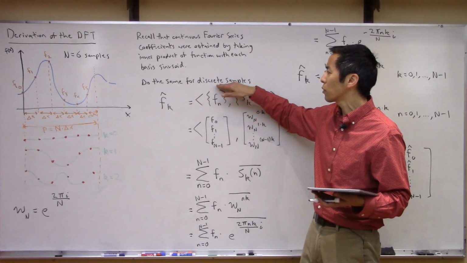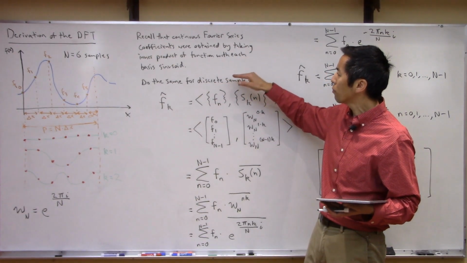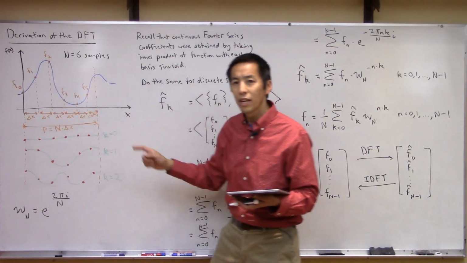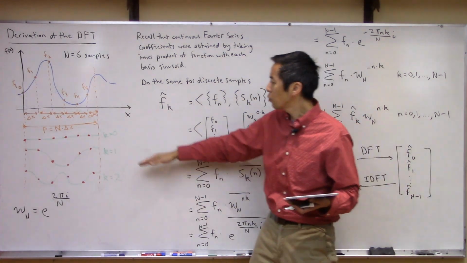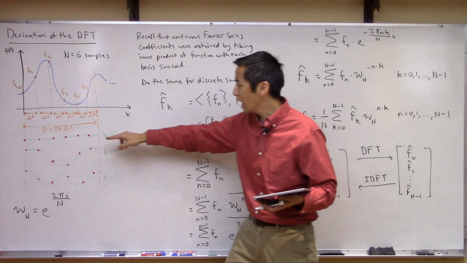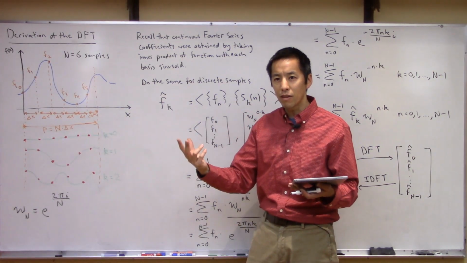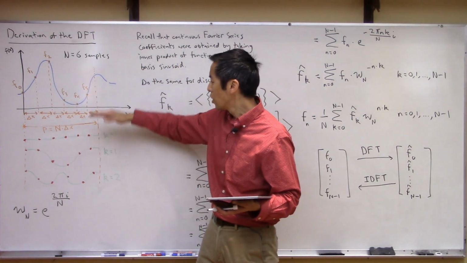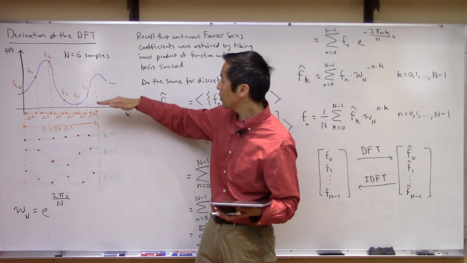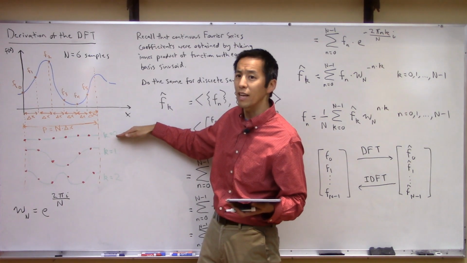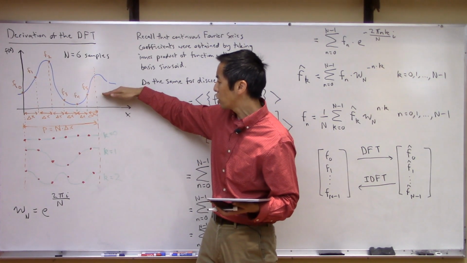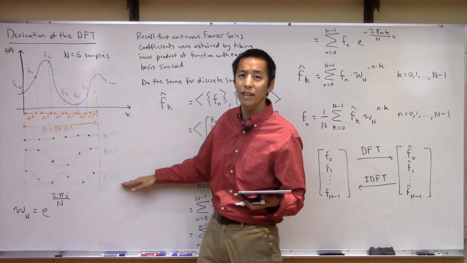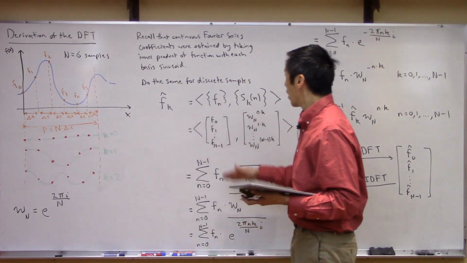We're going to do the same thing, except we're going to use these discrete samples. We take an inner product of the discrete function, aka these orange dots, with this basis function, its discrete version, aka this set of red dots. That's going to get me a number. Then I'll do the same thing: take the inner product of the orange dots with the next set of red dots. That gets you another number. Inner product of these orange dots with the third set of red dots gets you another number, et cetera. That's all we're doing here.